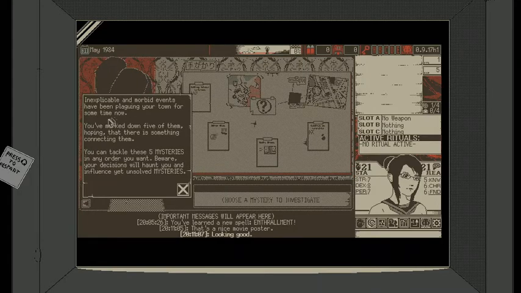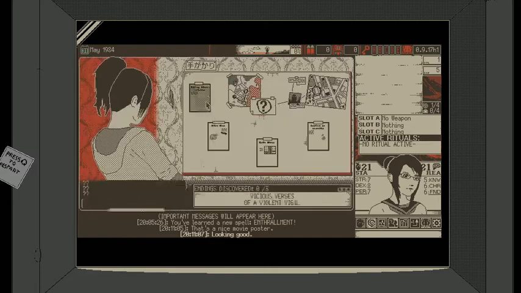Inexplicable and morbid events have been plaguing your town for some time. You've marked down 5 of them, hoping that there is something connecting them. You can tackle these 5 mysteries in any order you want. Beware, your decisions will haunt you and influence yet unsolved mysteries.